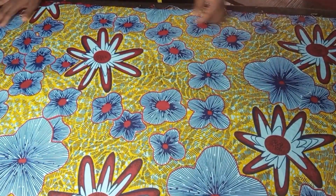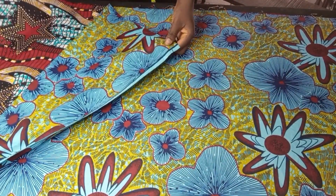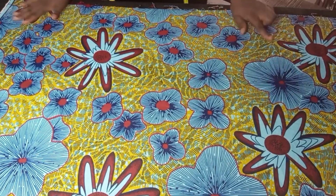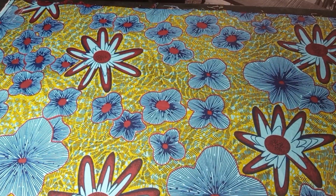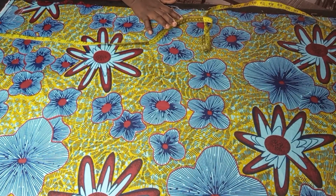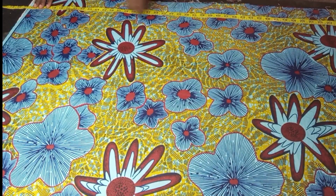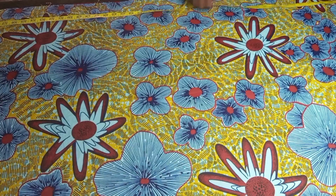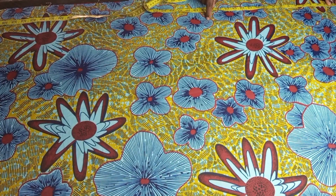So remember that as I said earlier, we'll be working with two different materials, right? So what you do is just to place one first, making sure that the front side is facing up. Then the other one at the top, and make sure that the two right sides are facing each other. So after that, you start putting down your measurements.